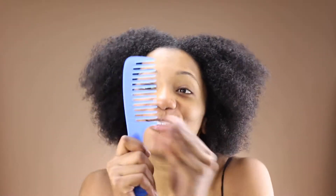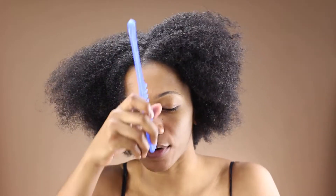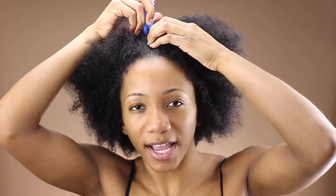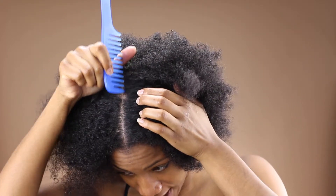I'm going to show you how to moisturize your hair and scalp in a portion of my hair, because this deep moisturizing method does take a while. I recommend doing it while watching TV — you can just sit and do your hair. You want to get a comb; it doesn't matter which kind. I love my wide-tooth comb and use it for everything, unless I need more precision. The first thing I do is part my hair in four — it gives me the illusion of having less hair to deal with.